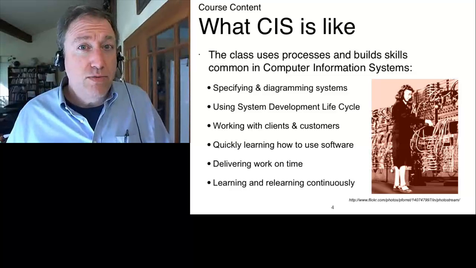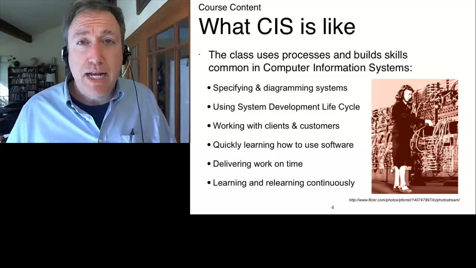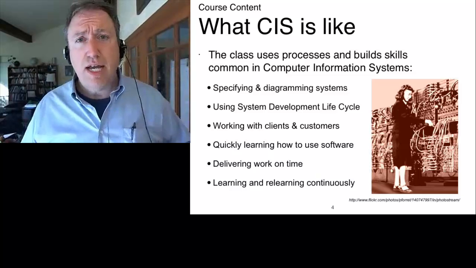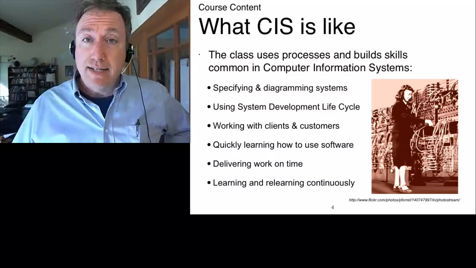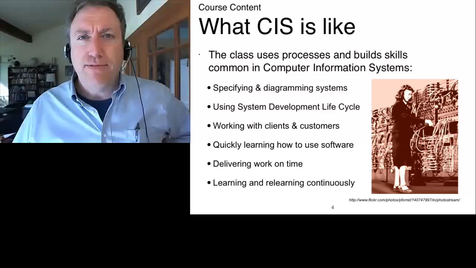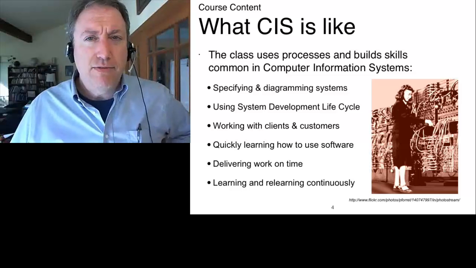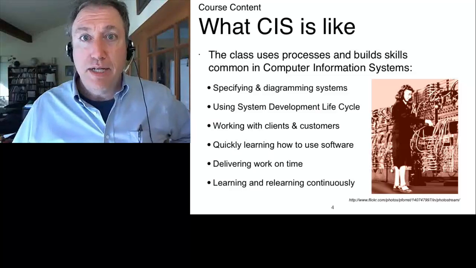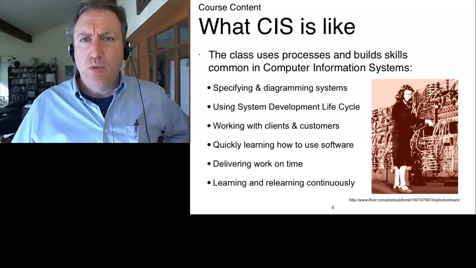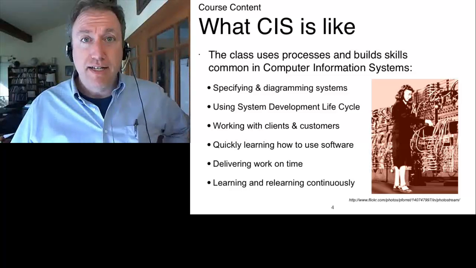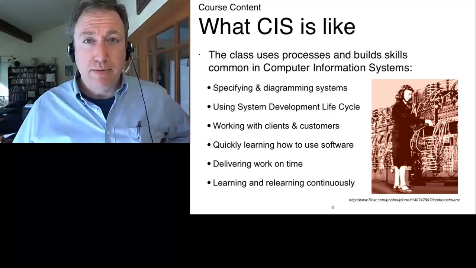Now, if you're re-entering the workforce after a long period of time, or if you're learning computer information systems after coming out of a different discipline, frankly, it can be a little disconcerting. An old dog like me doesn't like learning new tricks, but it's necessary in this line of work. And what's worse is that you have to relearn the same stuff every 4 or 5 years. I don't know how many times I've had to learn a new programming language just because someone decided, oh, the old one didn't work well, we're going to make you learn a new one. That's a fact of life in this industry, and you'll get a chance to experience that from the inside in this class.